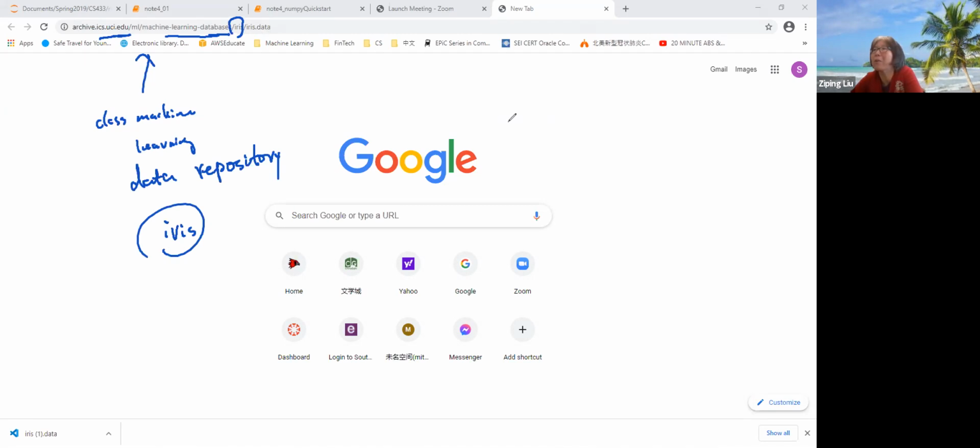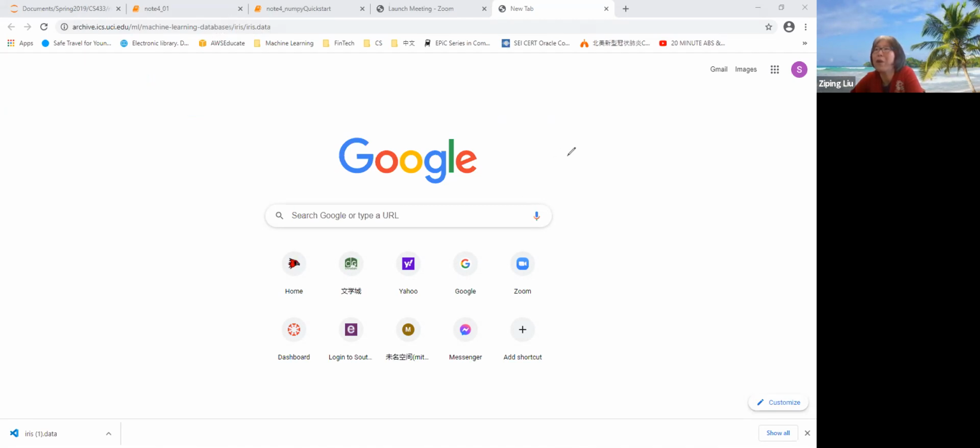Hold on, let me annotation that clear everything. And then I need to stop sharing again, I believe. I'm not sure. Let's see. Annotation. Let's see. Hold on. Okay.